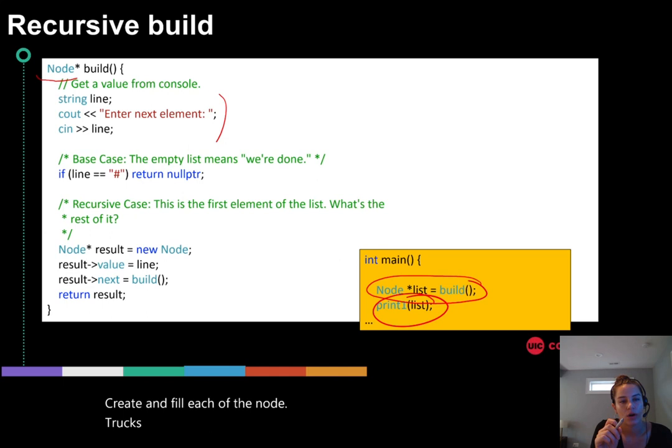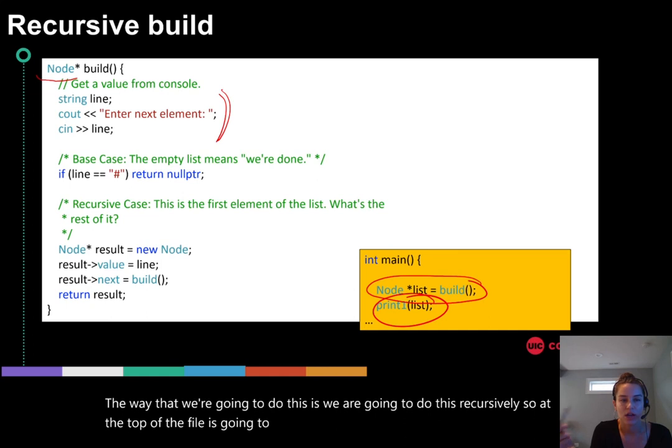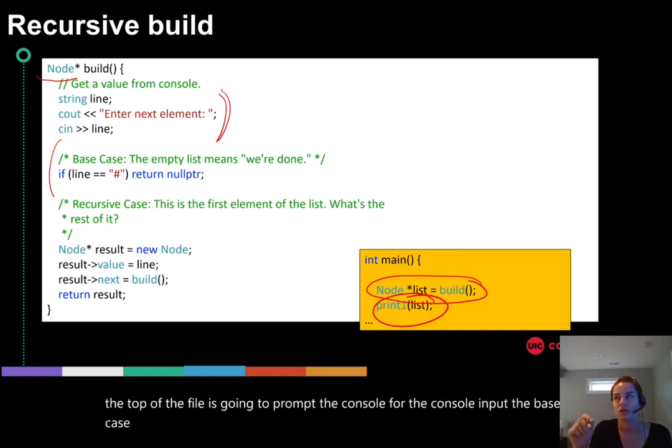Now, the way that we're going to do this is recursively. At the top of the function it prompts the console for input. The base case is that when the user puts in the pound sign, it indicates that it's done and stops the recursion.